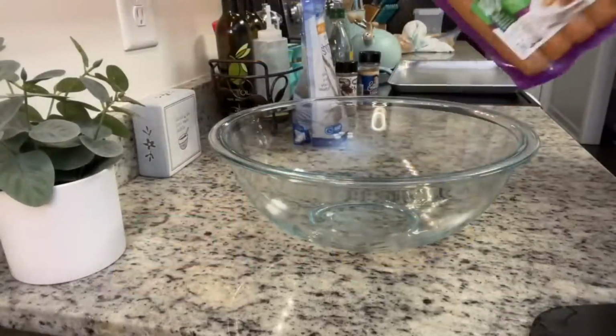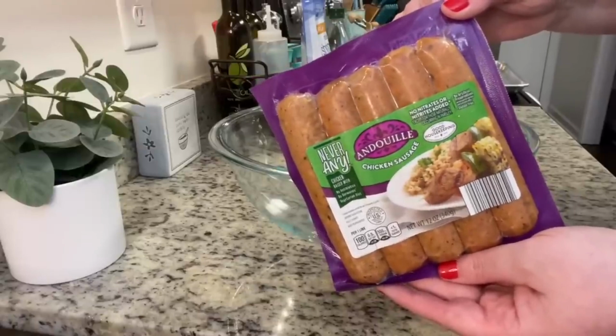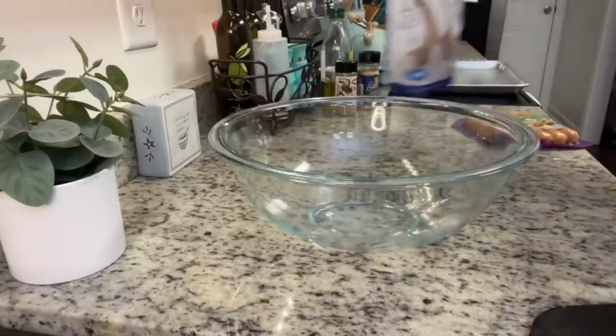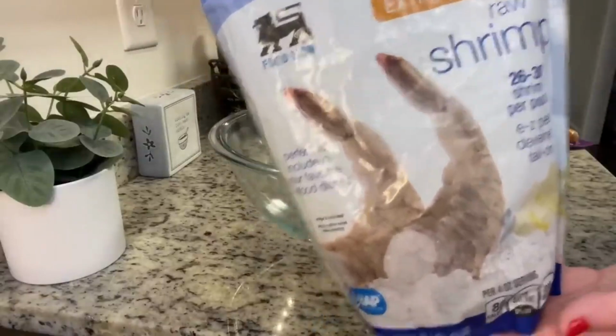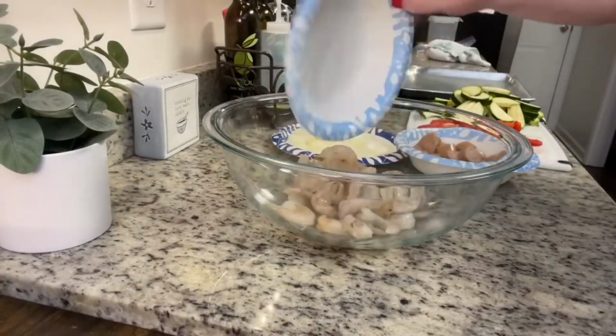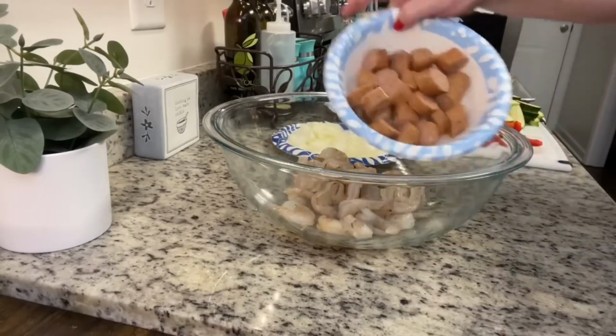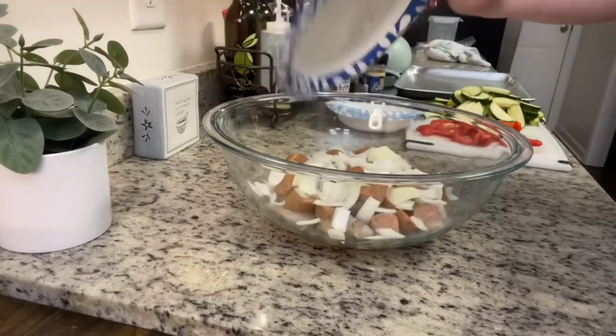I've got the oven preheating to 400 degrees. I'm going to take the chicken andouille sausage, get that sliced up, and then get my shrimp, deveined and peeled and all that fun stuff. And then once that's done, I'm going to add the shrimp and the sausage to a large bowl. Next, I'm going to add in that onion, and I just chopped it up.